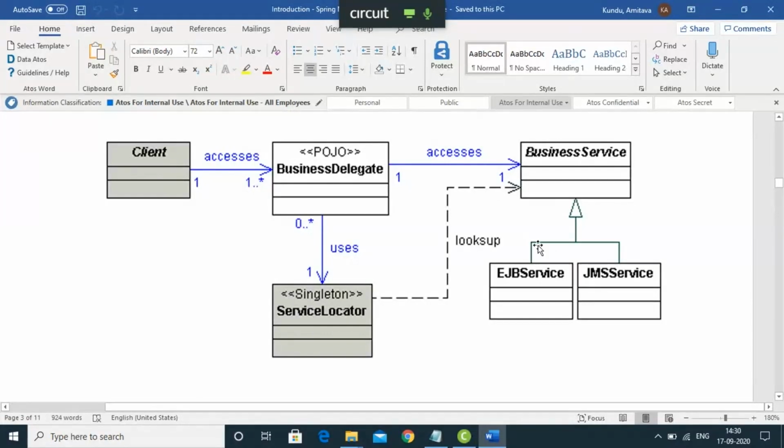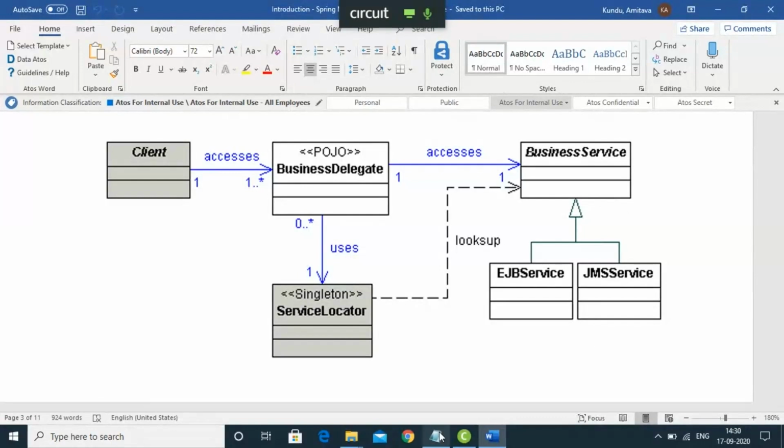Based on the lookup type, it returns the specific business service you want to connect with, right? So this is how the controller will get a particular business service.